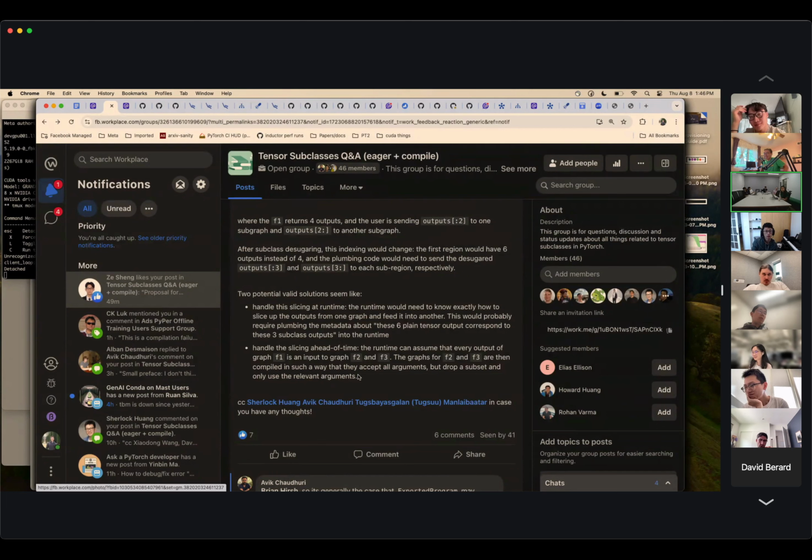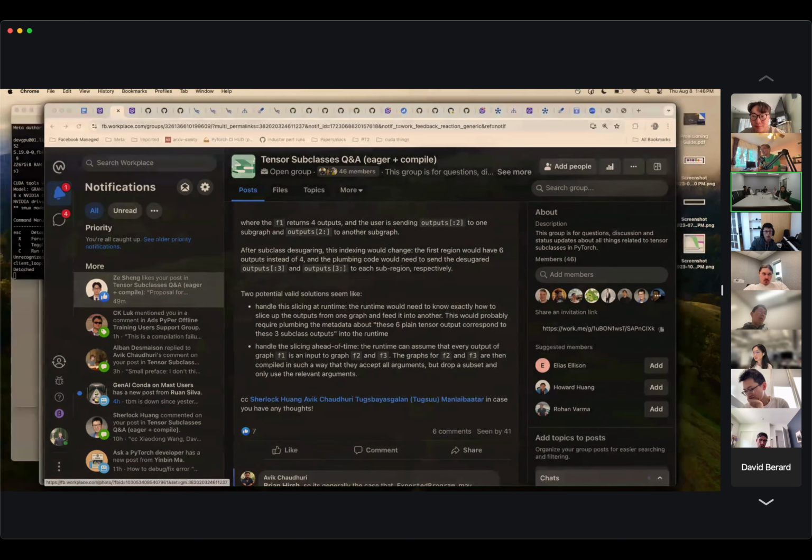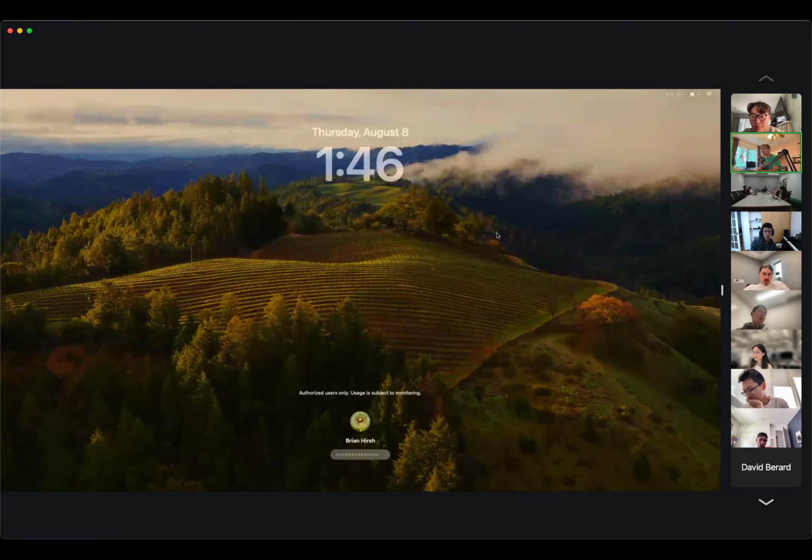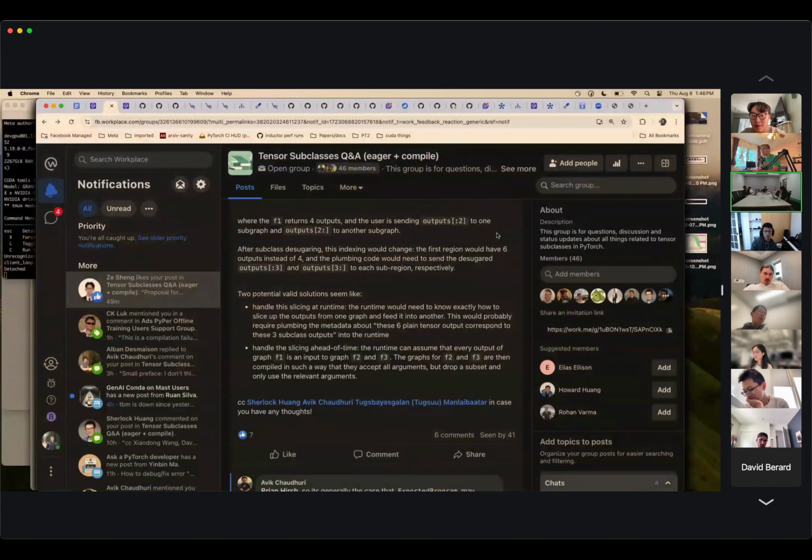It's just a question of whether we want to drop metadata or keep all the metadata around. Well, the metadata would live in the exported program, right? Yeah, there's nowhere else to put it, because we just agreed that the non-rewrapped module just has plain tensors as inputs and outputs.